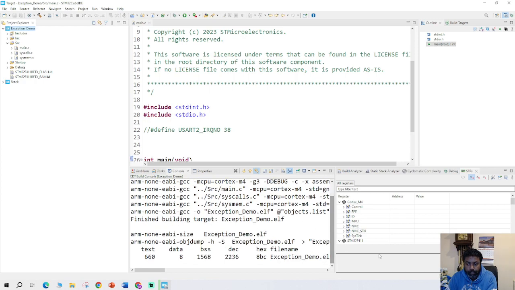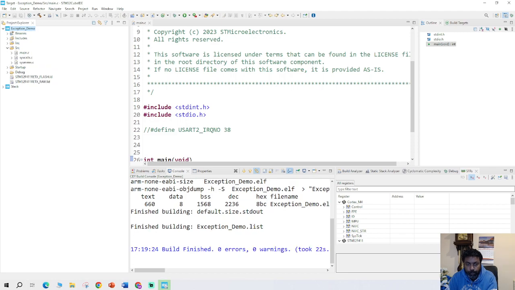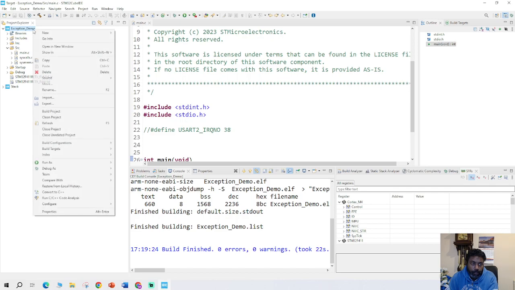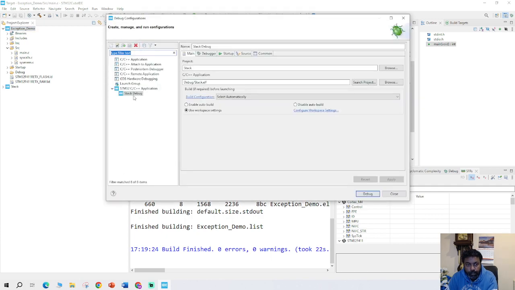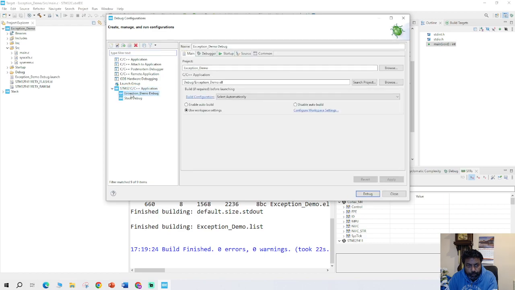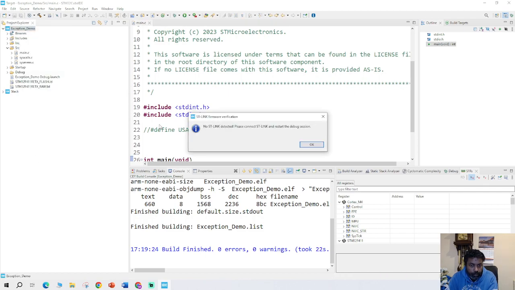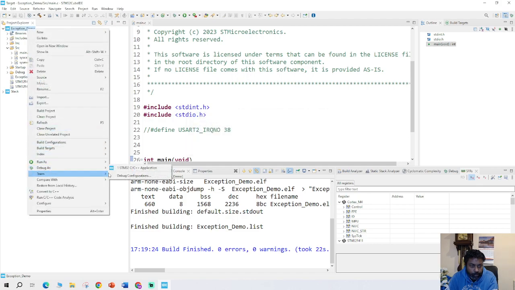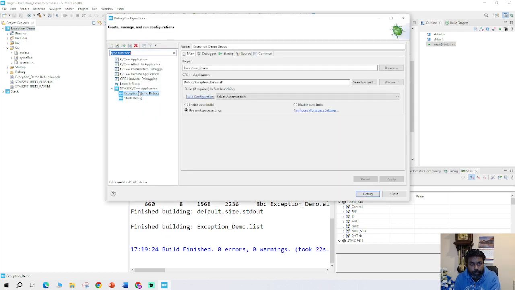It's checking 19%, still checking 20. Okay, 0 errors, 0 warnings, that's good. Then I'm going to set the debug: right click, debug as, debug configurations, and you choose the project you're going to use, exception debug.